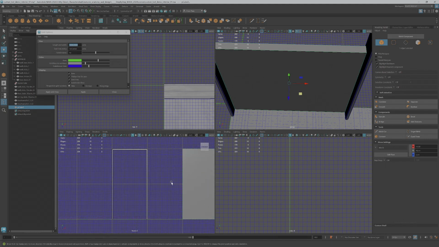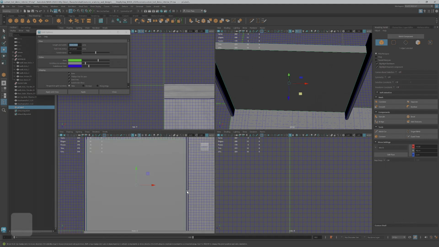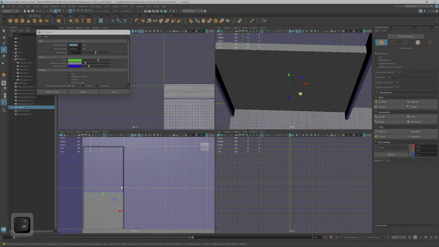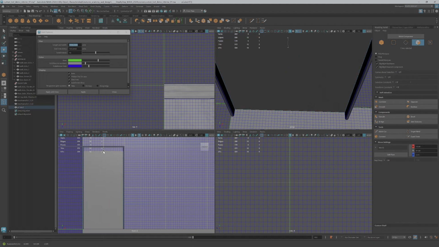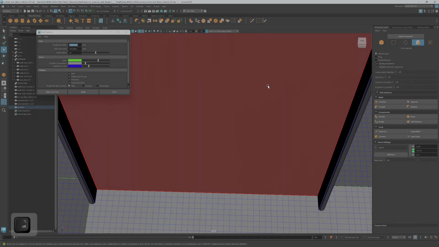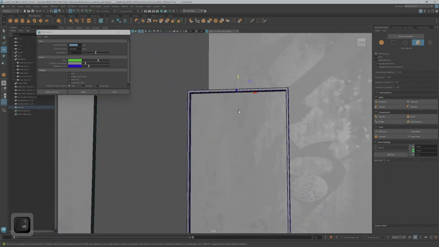That's really odd. Oh, because I'm in the wrong spot. I was looking at the wrong door frame. So no problem, just go after the fact. Just go to face mode, grab the face, and go to the front view and just snap that up until it comfortably comes up to the top of the door frame.